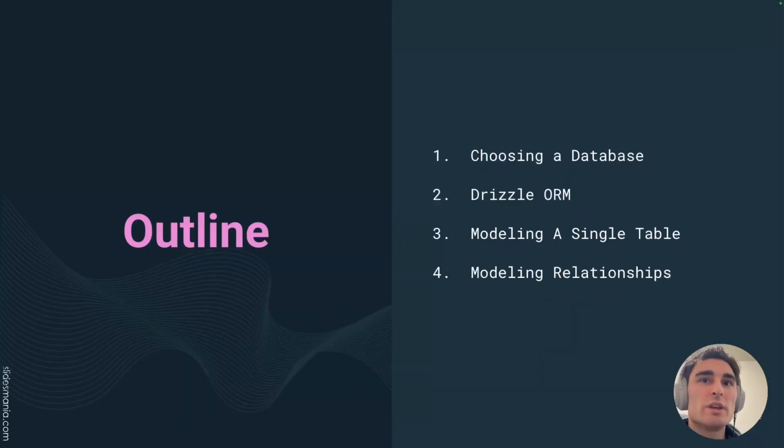As a quick overview, we are first going to talk about the different database options out there, the pros and cons, and why most of the time I think you should use a certain type of database. Then we're going to talk about Drizzle ORM, which is what we're going to use to connect our TypeScript applications to our database. And finally, when we get into data modeling, we're first going to model a single table representing a single type of object within the database. And then we are going to figure out how we can relate together different types of tables. So for instance, you might have an author that has a lot of different posts on a blogging site, and we need to be able to relate those.